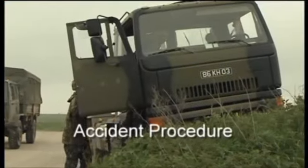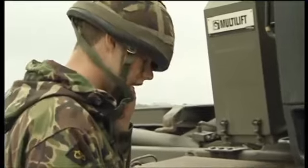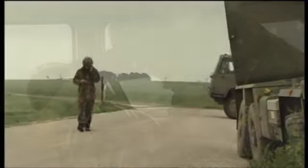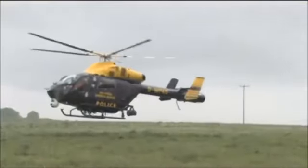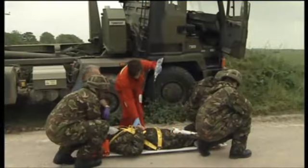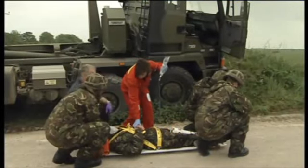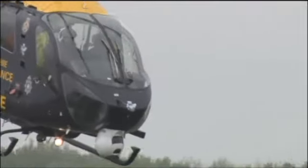If the worst does happen and there are casualties, remember to use the flowchart in your aide-memoire. Dial 999, giving the grid reference of the incident and nearest tank crossing or vedette post for the incident RV. Dispatch personnel to guide the ground-based emergency services from the RV to the incident location. Ensure you always inform range operations about the incident as soon as possible.